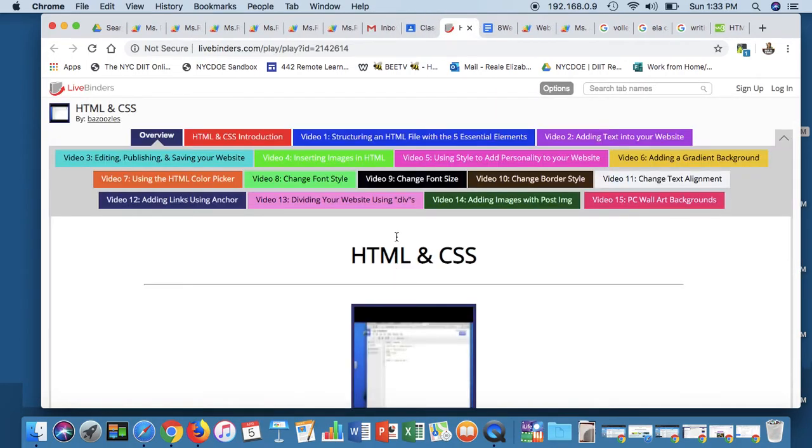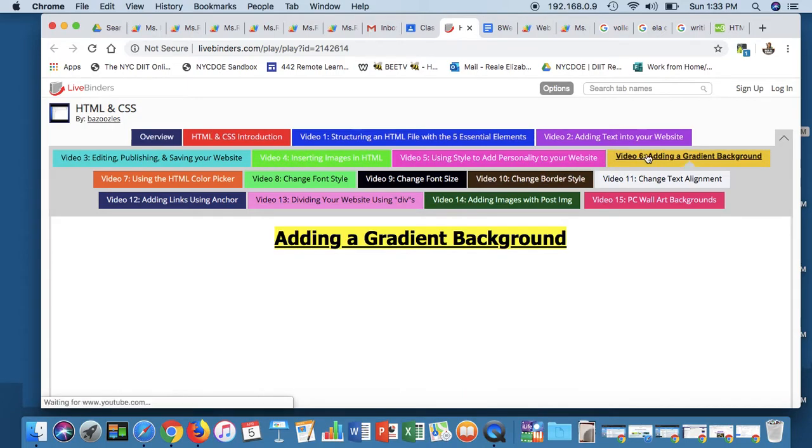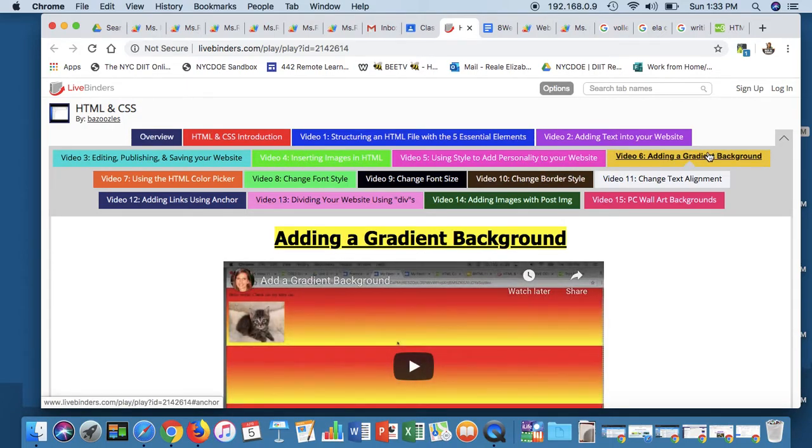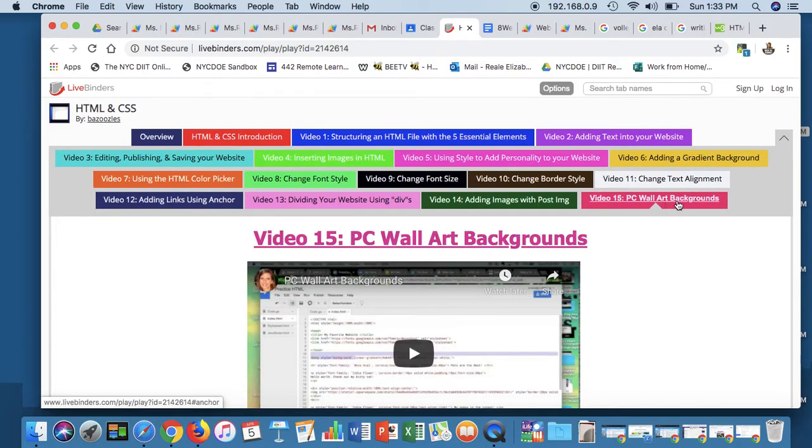If you're looking to not use a solid background color, you also have the option to add in a gradient background, which is like an ombre effect. Or you can add in a picture as a background using PC wall art background. So that's video 6 or video 15. If you're having trouble with anything that we just went over, there's also videos here to support you as well.